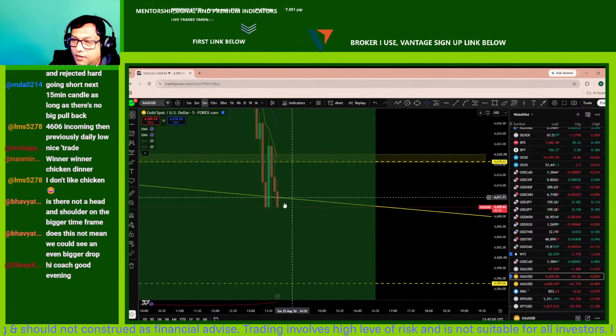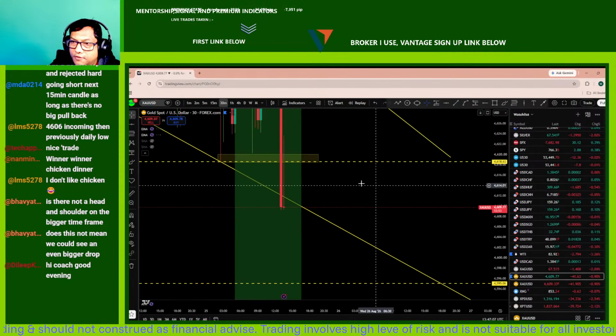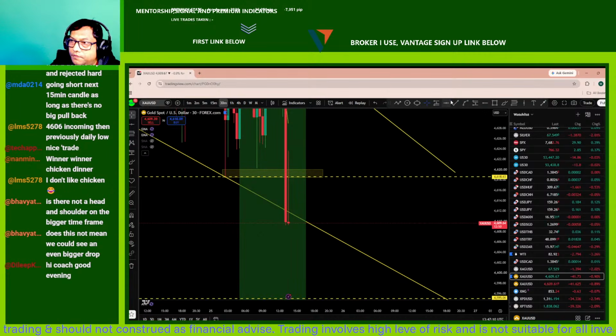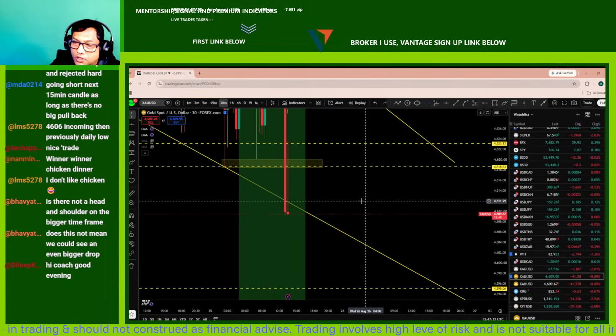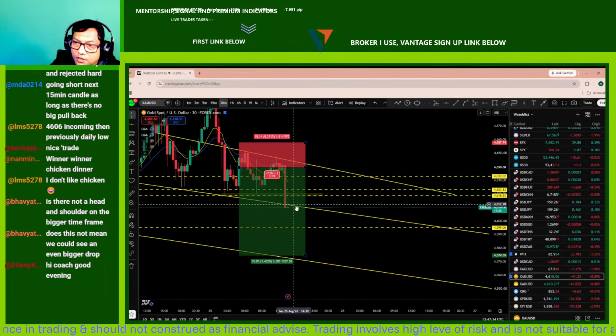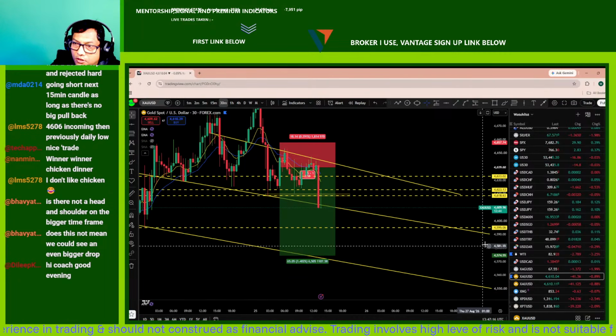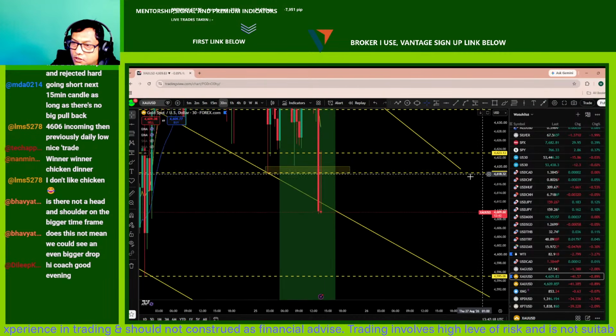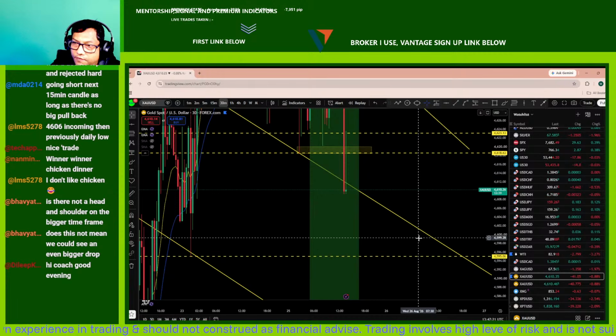Okay, getting a break of that, you guys can see from this level, showing that the market is structured to maintain its downtrend, and that can create this pressure back to further lows.